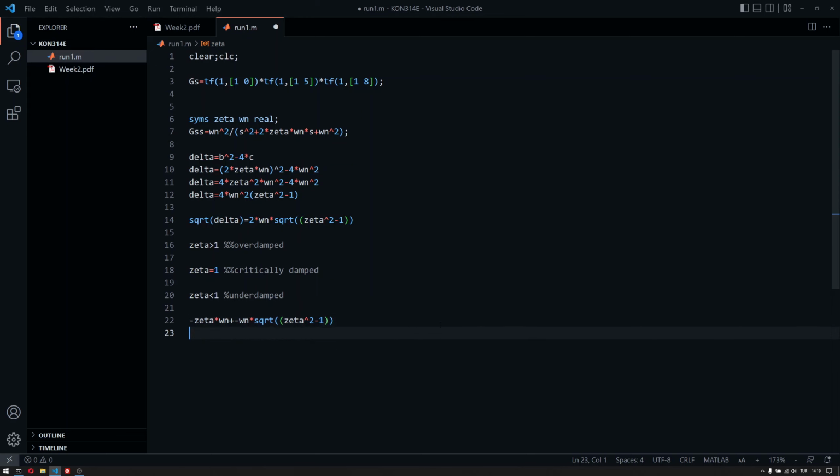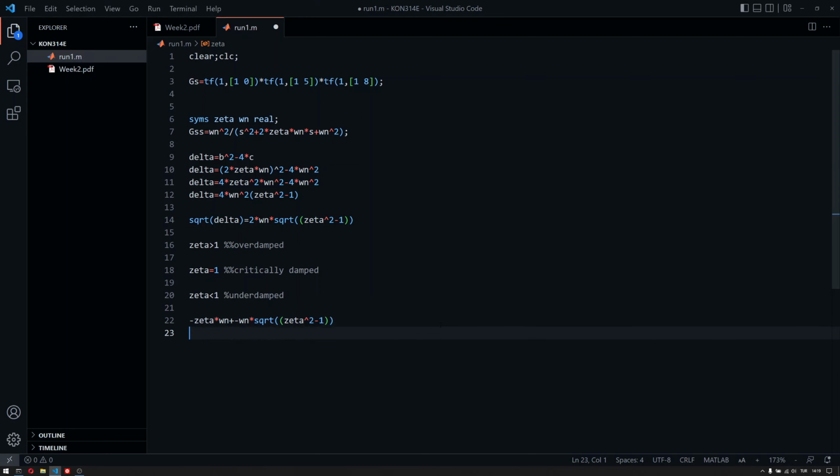Now, let's basically get rid of the parentheses. So that would be it, I guess. Now you can see that we have zeta squared omega n squared, and omega n squared zeta squared. They will cancel each other out. And we are left with omega n squared. So we have to take the square root, therefore the absolute value is equal to omega n itself. So the absolute value of the solution is omega n.